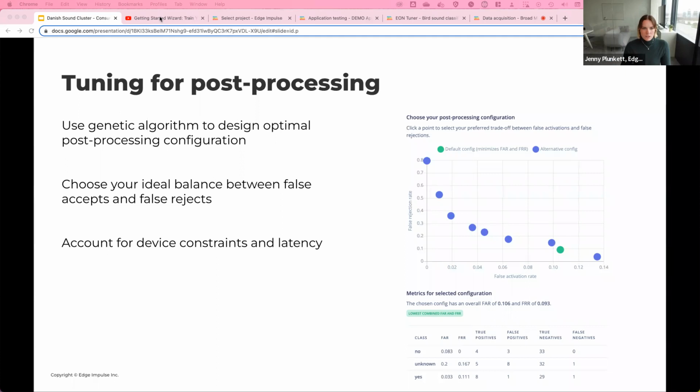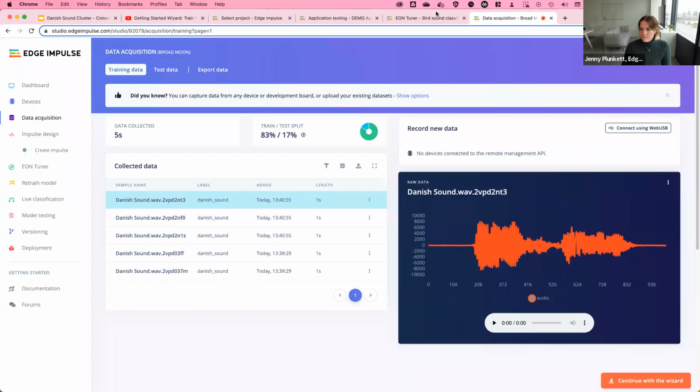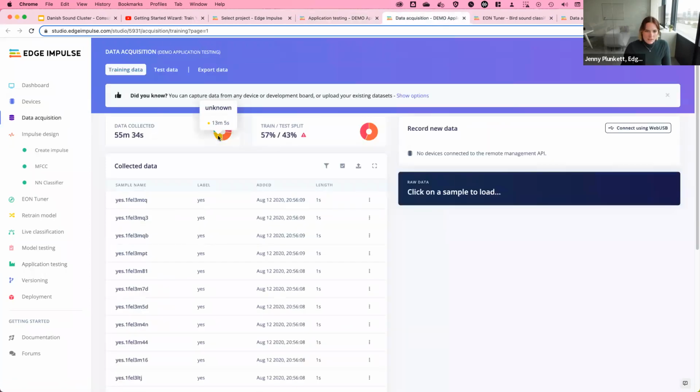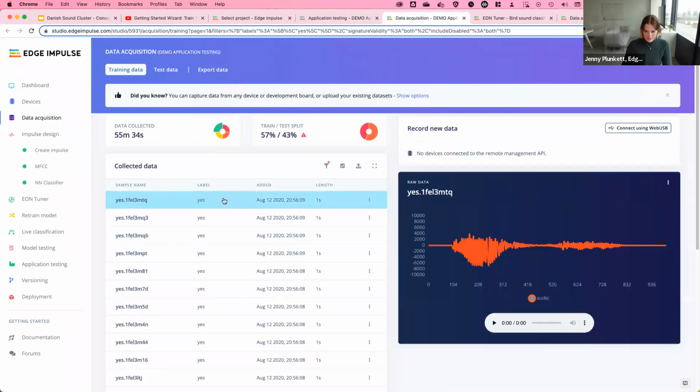So let's take a look at that tab now that we've talked about it. In this project, I have a yes or no keyword spotting, and I have all these samples uploaded, about 55 minutes of data, because we have a bunch of people on our team uploading to this project.